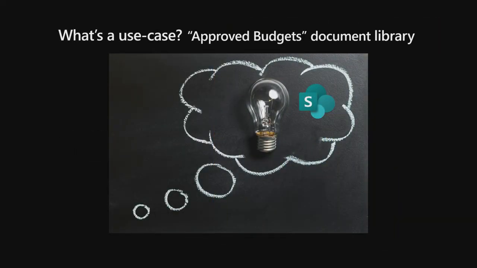So for each of these examples, I'm going to give you a practical use case. I have recorded all of my videos. Due to the nature of retention, it is not an immediate thing in most cases, so they had to be pre-recorded, okay? So a use case for this would be an approved budgets document library. Imagine you have a finance department and they're working with budgets. It's going through some kind of an approval process using Flow or whatever your mechanism is. Once they're approved, retention has to start. That's a very common scenario. So this would be something we could do in a SharePoint library.